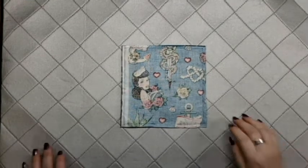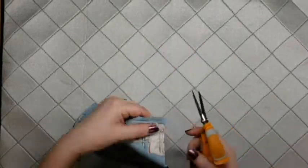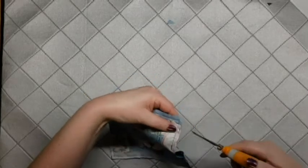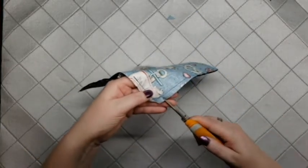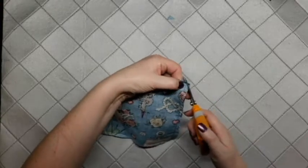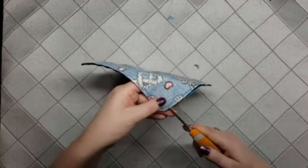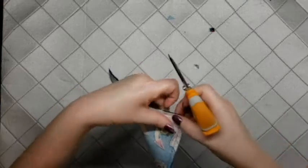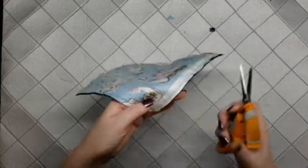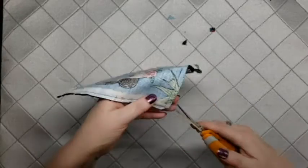Okay, once you've done that, you should have something that looks reasonably similar to this. So we're gonna come through and we're gonna clip the edges like we always do. Make sure you do not cut the stitches. I'm also gonna clip these little corners right here. You can trim down the seam allowance too if you want to. I think mine's pretty good, so I'm gonna leave it alone.